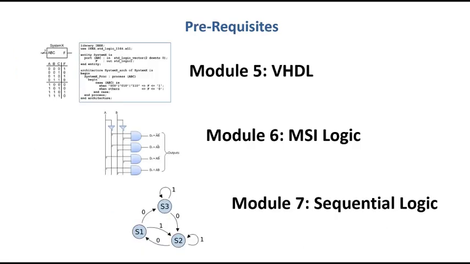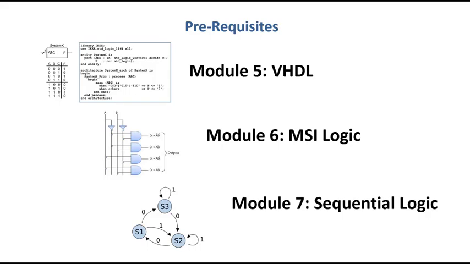Then we turned our attention to the modern digital design flow, and we started looking at hardware description languages. And in the prior class that feeds into this class, we looked at VHDL as the primary mechanism to design these digital systems. VHDL is a language, and it gives us the ability to describe a logic circuit in a language. So we actually type out the functionality of the circuit, including the inputs and the outputs, how the logic is going to operate. And it was very powerful because it gave us the ability to simulate the result and make sure that the circuit is described properly before we actually build the circuit.